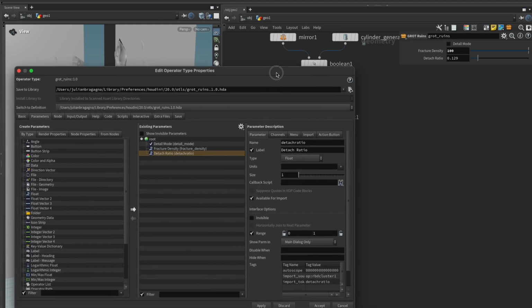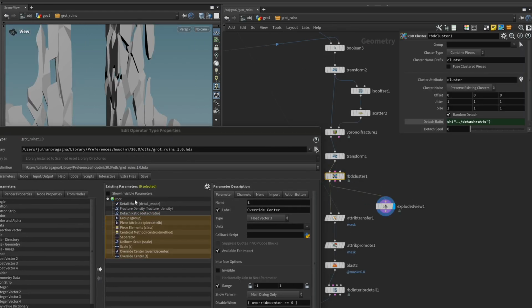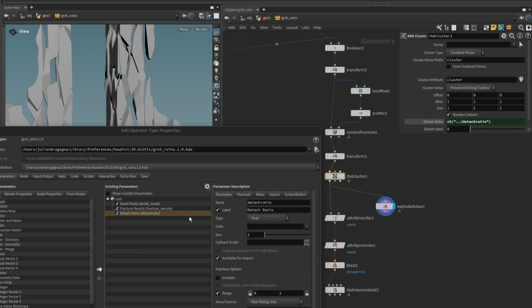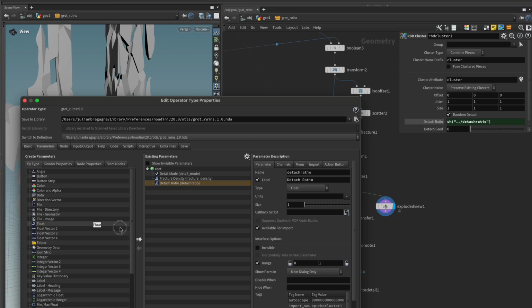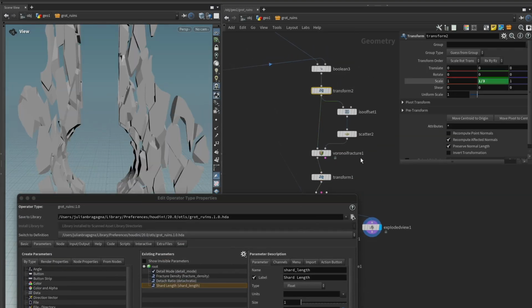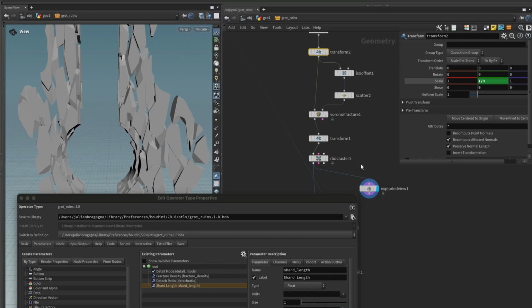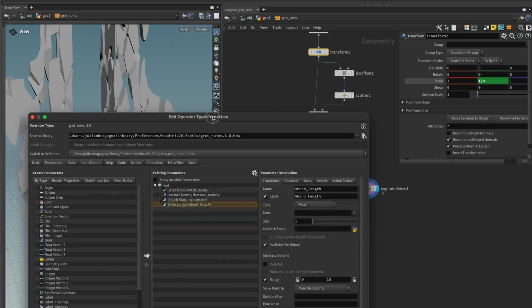This is a really handy way that you can build up a UI from different parameters that you find all over the place. And if you want to, you can even take a whole node and link it up to your type properties. But of course, I don't know when you would want to do this. Maybe when you make custom nodes that you want to use over and over again. And one last setting that I wanted to show before I fast forward through the rest is the shard length. If you remember in the first chapter, we added these two transform nodes that cancel each other out to allow for this nice little cheat where we can make our shards a bit longer.